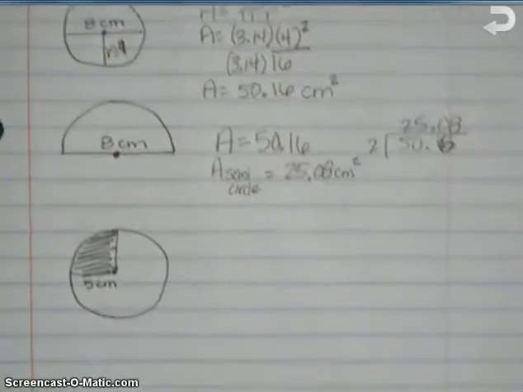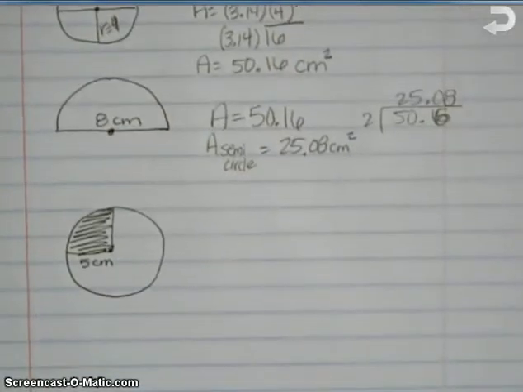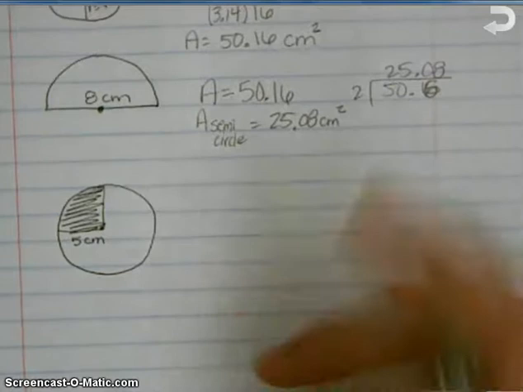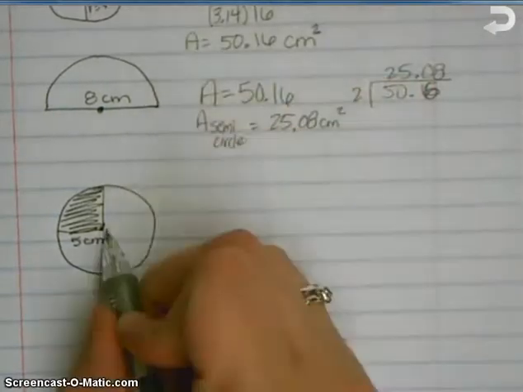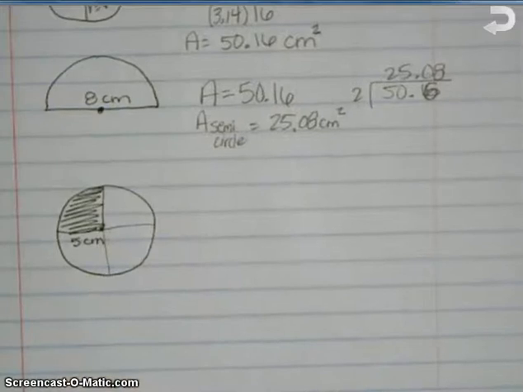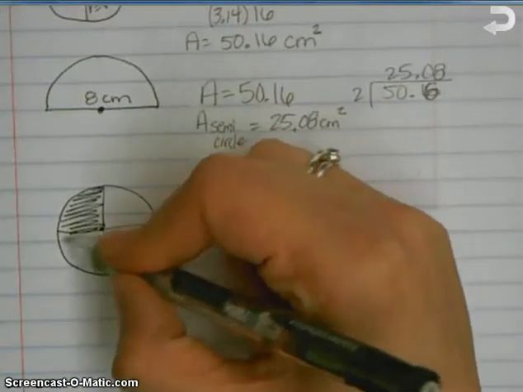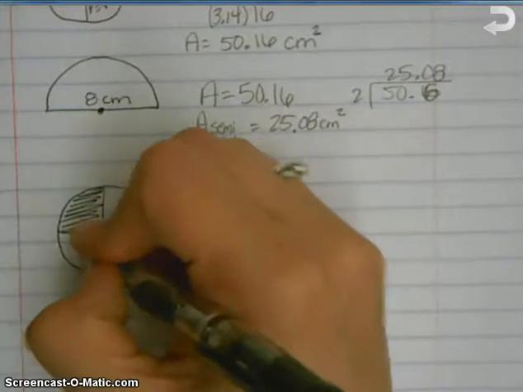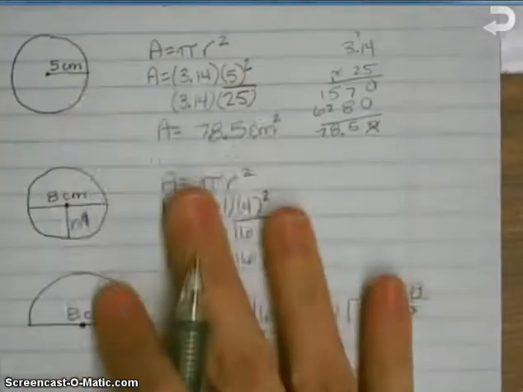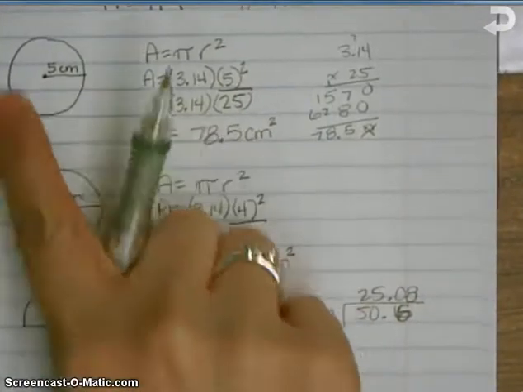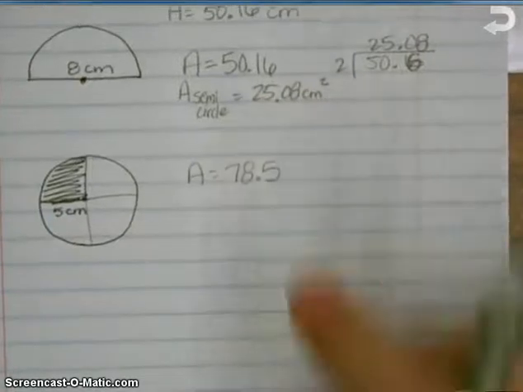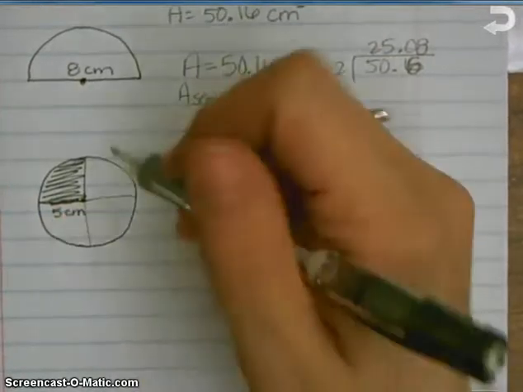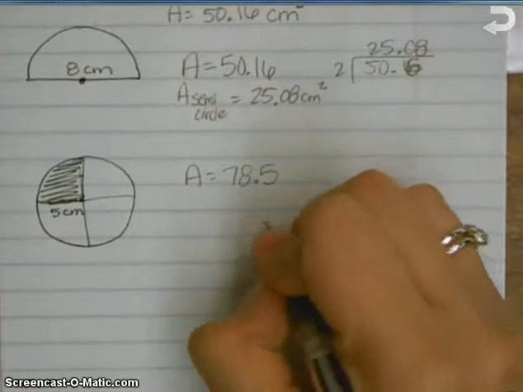And the last example is the shaded portion. So if I have a circle and I want to find the area of just a portion of it, I have to think about what portion this is. So this is 1/4 of a circle. So I would take the area, if the radius, you see, if it's this section, it's the radius. So I'm going back to my first problem because the radius was 5. So the area of the whole circle is 78.50. Now if I want to find the area of 1/4 of it, I split my circle into 4 parts, so I'm going to divide by 4.